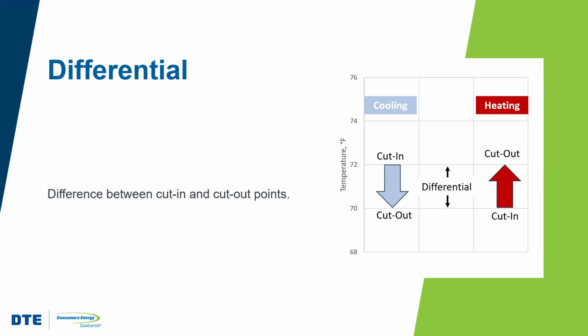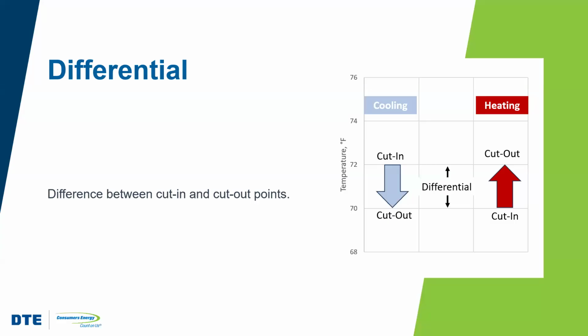Now, if you've got an automatic changeover thermostat, this could be a problem, where the heating set point and the cooling set point would have a space of overlap. So for example, if the heating set point was 72 and the cooling set point was 70, when the heating cutoff point was reached, the unit would shut off, but the cooling would come on automatically, right? And then cooling would run to its cutoff point, and then the heat would come back on automatically.